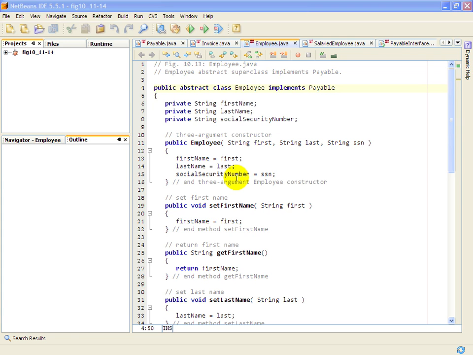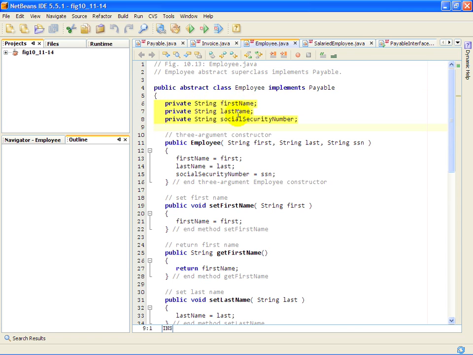Next, we revisit the abstract class called Employee, and this time, instead of just extending class Object, we're also going to implement the Payable interface, which you can see here at the end of the first line of the abstract class definition. Now, every employee type, because class Employee implements Payable, will also inherit that relationship. So any subclass of Employee can also say now that objects of that class are also Payable objects in addition to being employees.